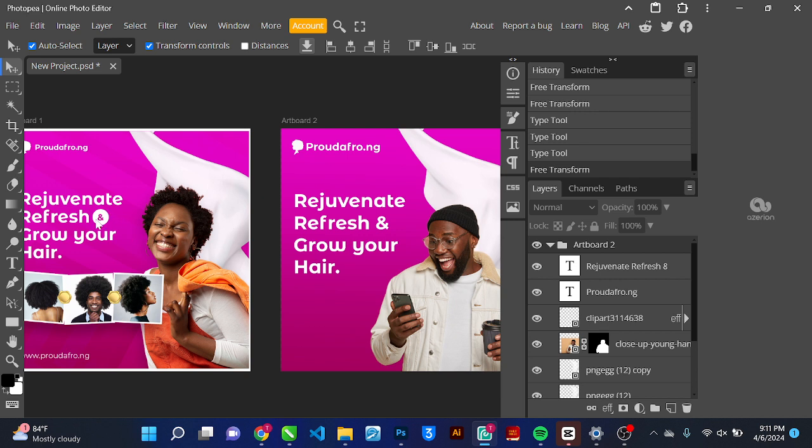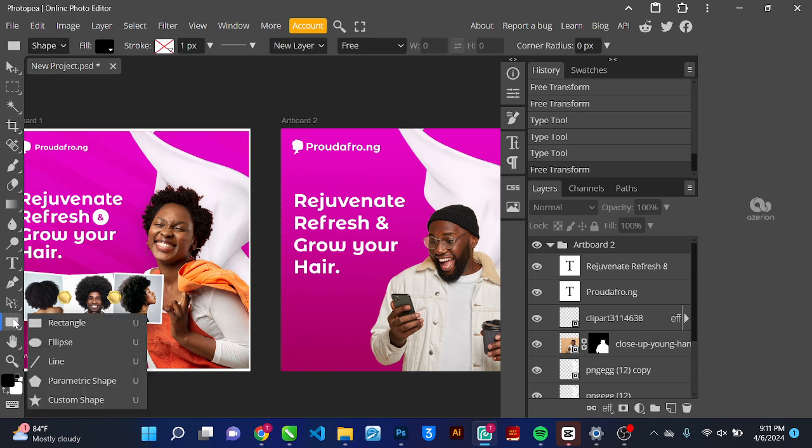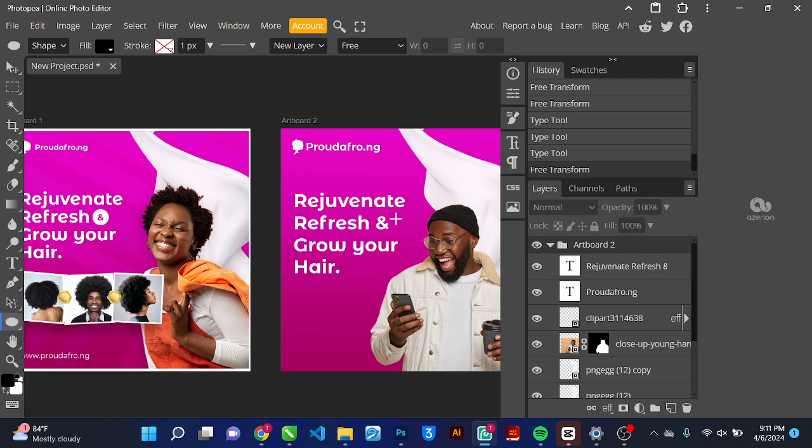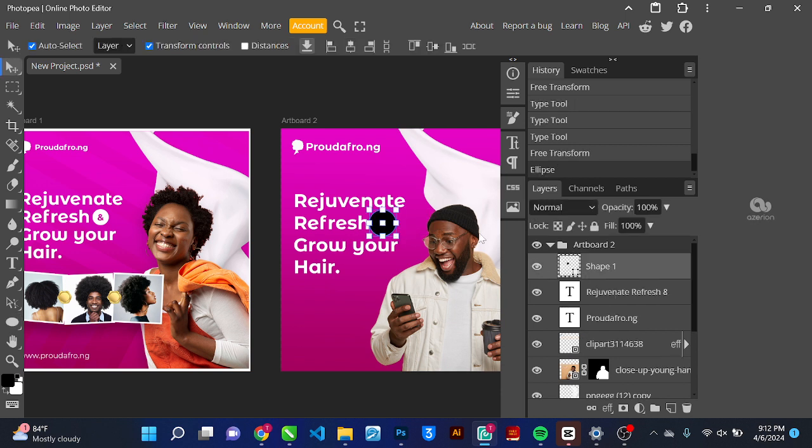So now, this circle that is here, how do we draw it? It's very, very easy to draw. I told you your shape tool. You can come here and click on it. For those of you that are using your phone, long press it. So click on ellipse, hold it, then drag, okay? Once you drag it, a shape has been drawn.